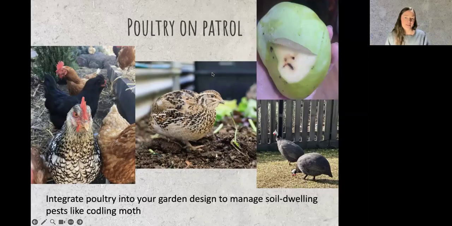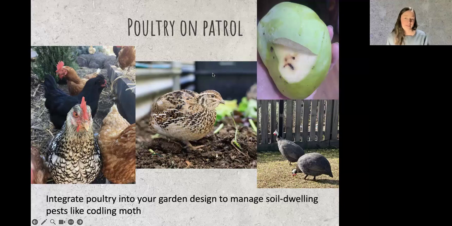that will help to suppress pests and help to break cycles of things like codling moth, which spend part of their life in the soil. And that also includes Queensland fruit fly as well. Codling moth, by the way, is what created this little sad face in the Chinese quince on the right-hand side. And so the chickens, if they can get to the fallen fruit, will clean up some of those grubs before they manage to come up and start a whole new cycle next year.